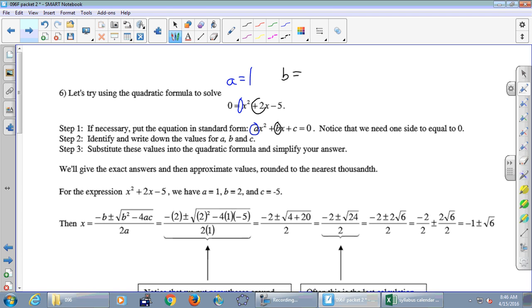2. And I'm going to circle the plus sign there. You don't need to write positive 2, but I'm just going to circle it. Whatever sign is there is copied. And then finally, C is the number that is sitting by itself, not touching any x's. What is it? It's not 5, it is negative 5. Really important to grab the sign.